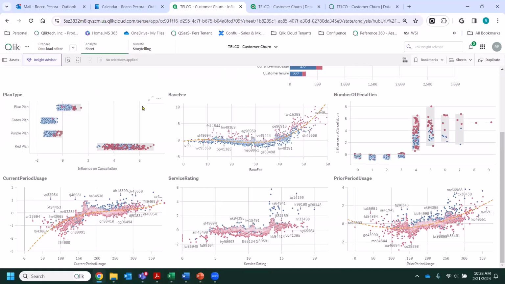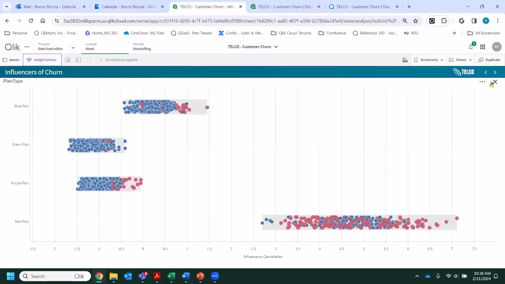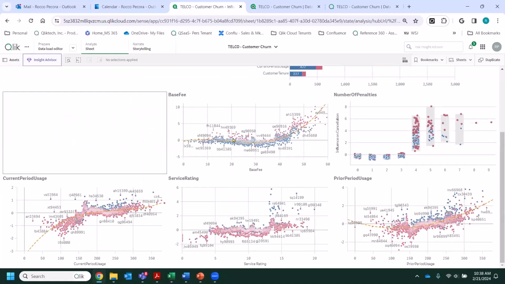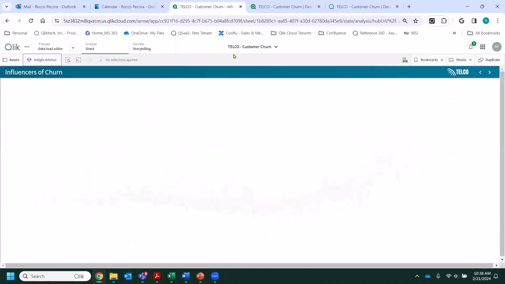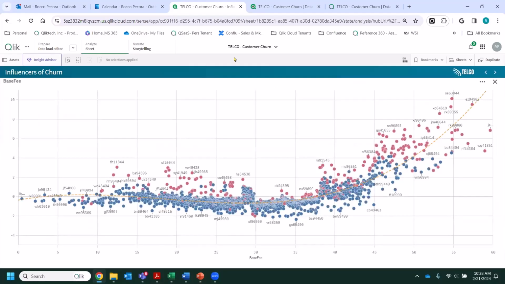Right. Same goes for base fee. You can see there that as the base fee increases, it goes towards that top right corner. As the base fee increases, that increases our SHAP value for base fee, and so it has a positive impact.